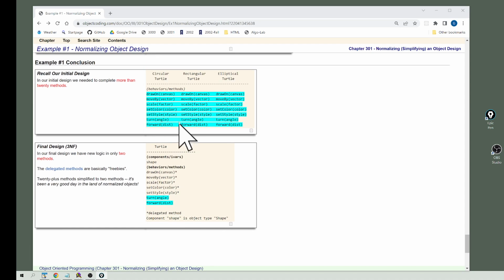So instead of 21 free methods, we have 5 delegated methods, which are trivial, and two free methods. So great simplification here. We're basically down to, this is our real work now, this remaining is 2 methods. So we went from 21 methods at the beginning to 2. That's a good simplification.